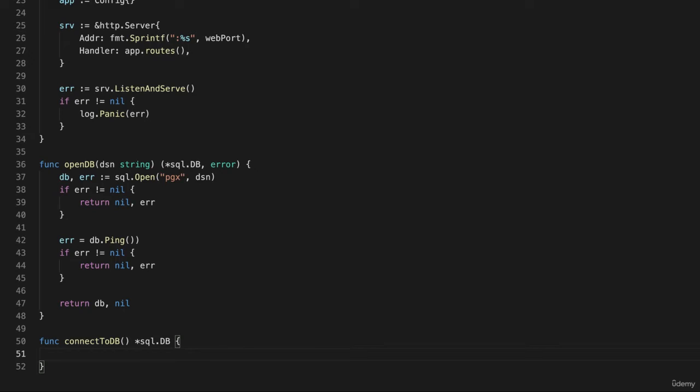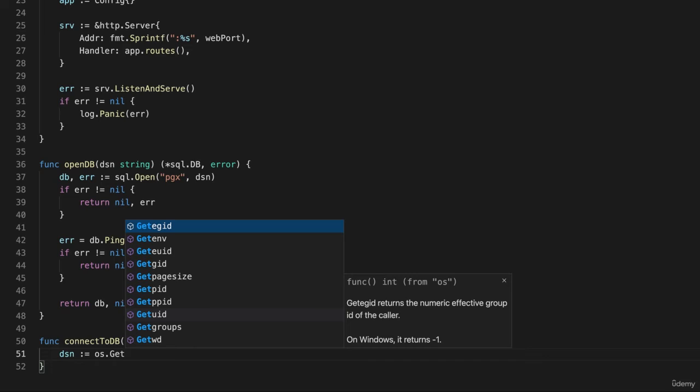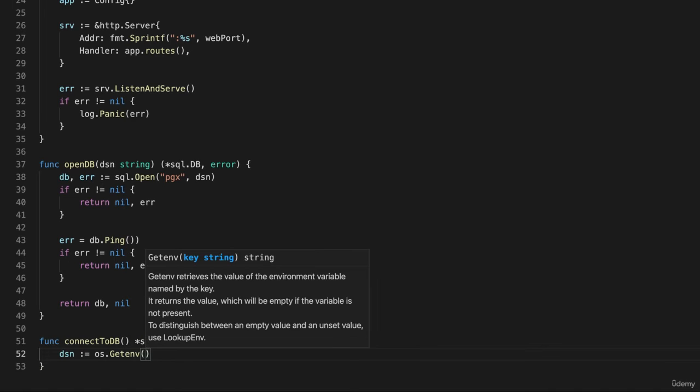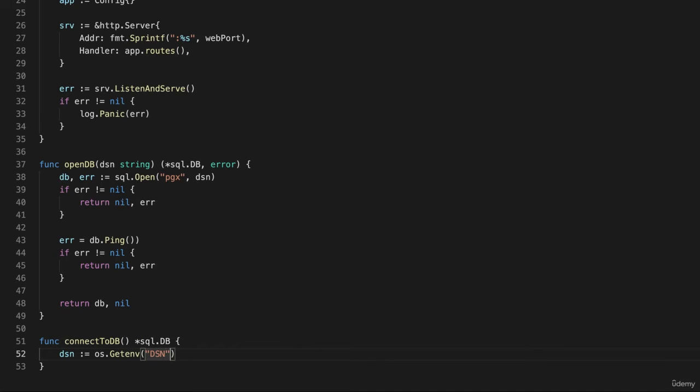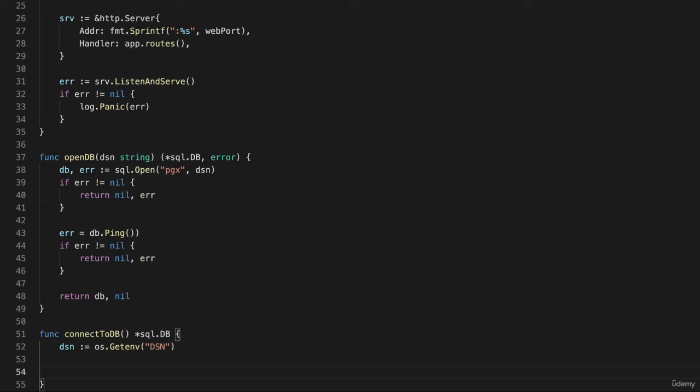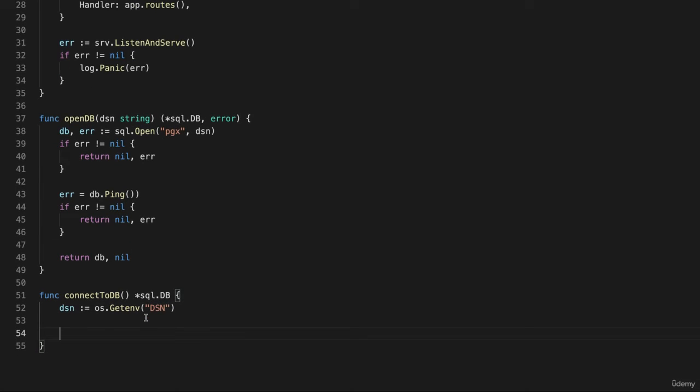Okay, here's where we're going to get our DSN. So we'll get that from the environment, and we'll add it to our Docker Compose and so forth before too long. So DSN is assigned the value of os.Getenv, right there, and we're going to look for DSN. Now, I just create an infinite for loop, and I stay in there until I successfully connect to the database. And it's pretty straightforward.